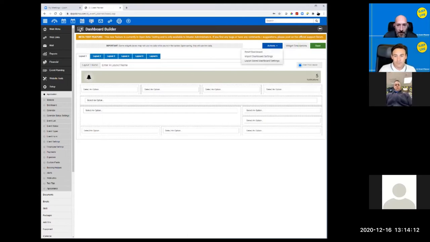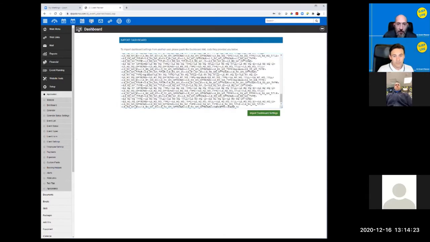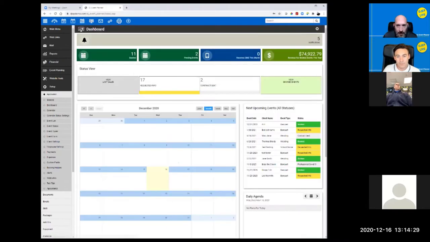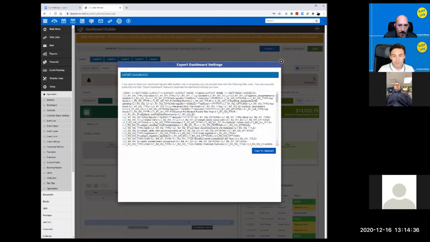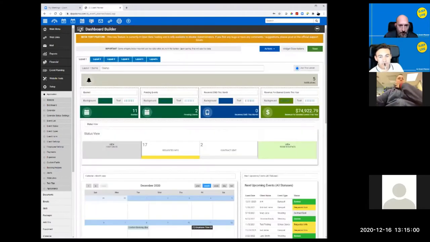However, you can also back up what you had. So for example, I just exported the dashboard settings that I did have, and now I'm going to import them. It's just a matter of copying and pasting the code that was laid out. And now when I save, that dashboard is back. So again, to do that, you can click actions, export, save dashboard data or settings, copy this code that's provided by clicking the copy to clipboard button. And then best rule of thumb is put it into a text editor like Notepad that doesn't have formatting in it. Then you can save that. You can share it with another user if they really like your dashboard settings, and they'll be able to import it into theirs as well.